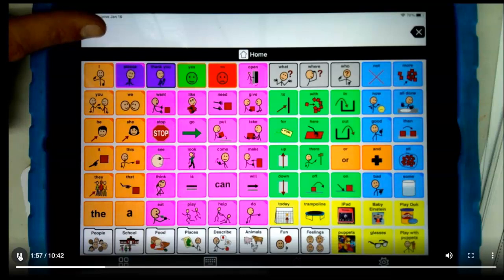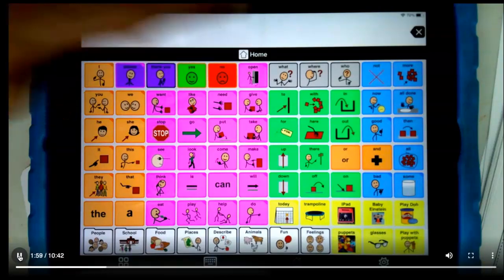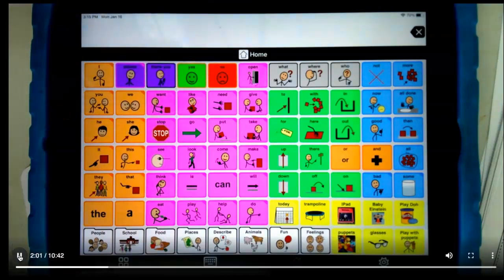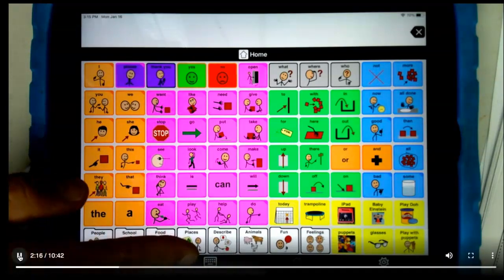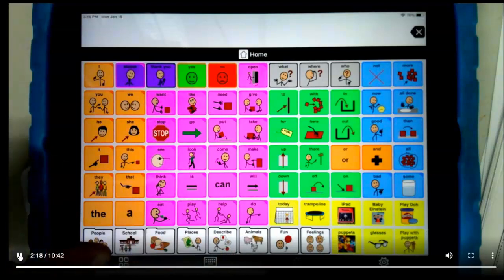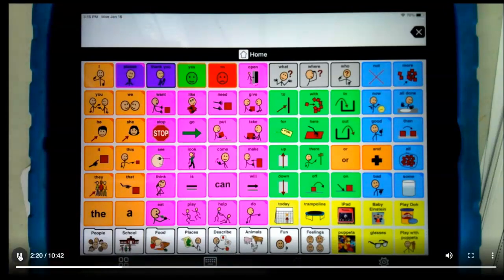We have the name of the screen, home. We have the backspace button. We have our settings button, which is currently locked, or I'll show you how to use that. Down below here, if you can follow my finger, this is our keypad button, and then this is our search button. So we'll go through some of those functions today.